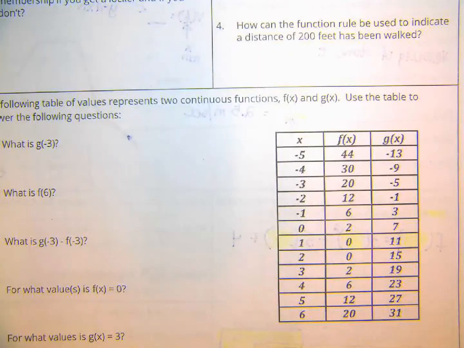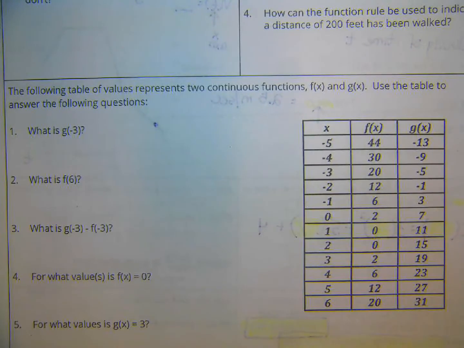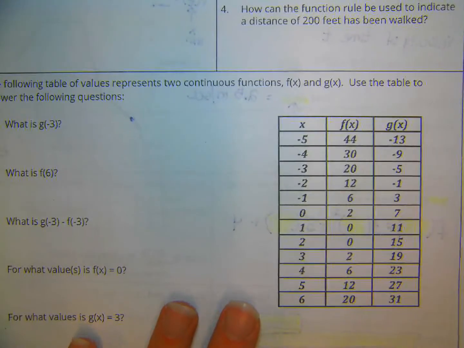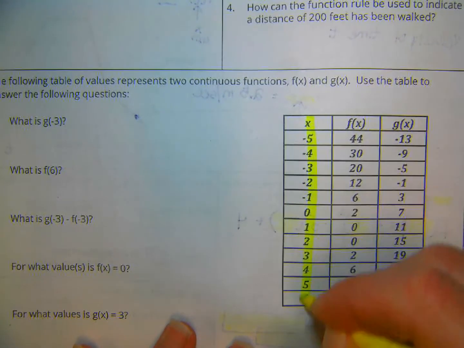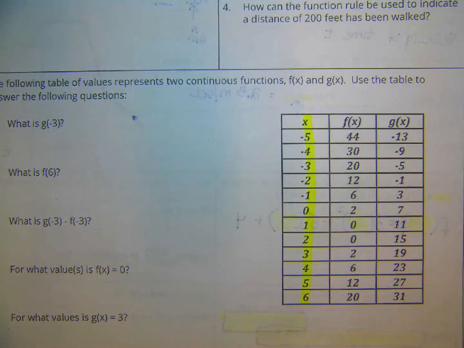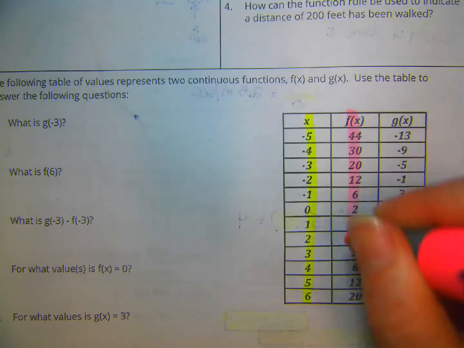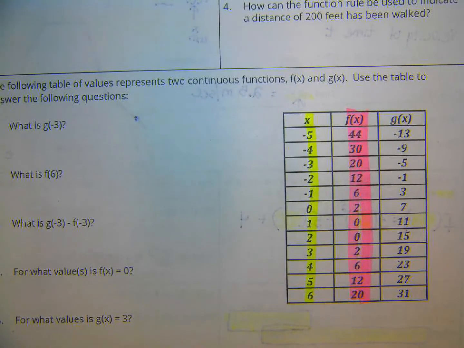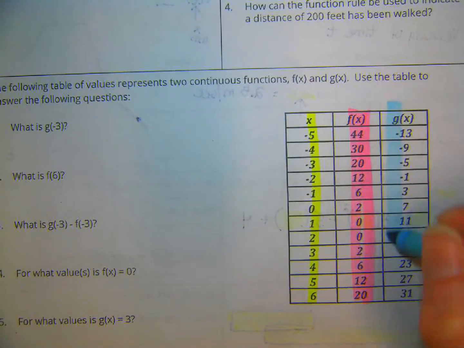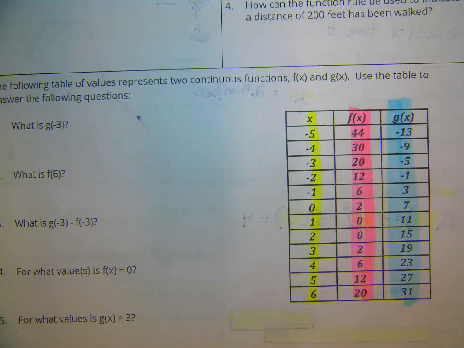Okay, let's take a look at a table, and I want to do a few of these. And actually, I'm going to do my own questions. So in this table, let's be real careful. We have 3 things going on. This tells you the x value. This tells us the f of x value. And this tells you the g of x value. And the reason why it's written this way is that then they don't have to write the statement every time.